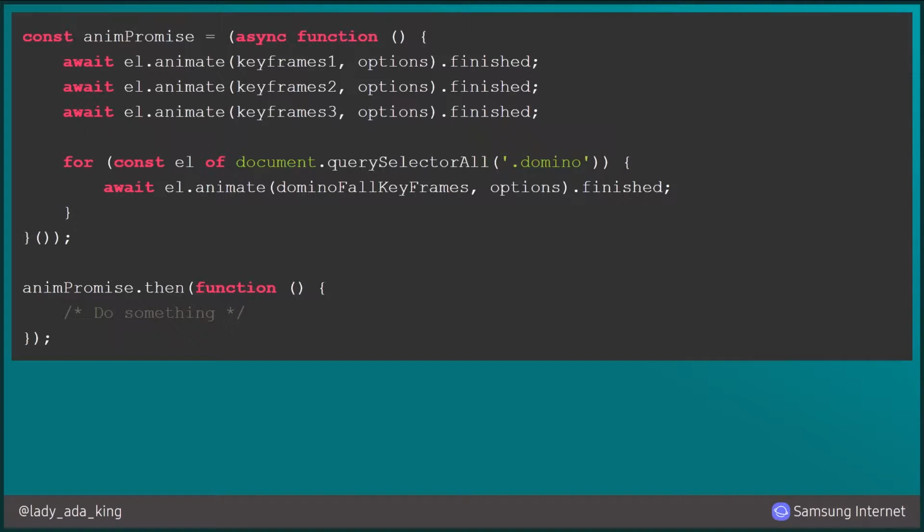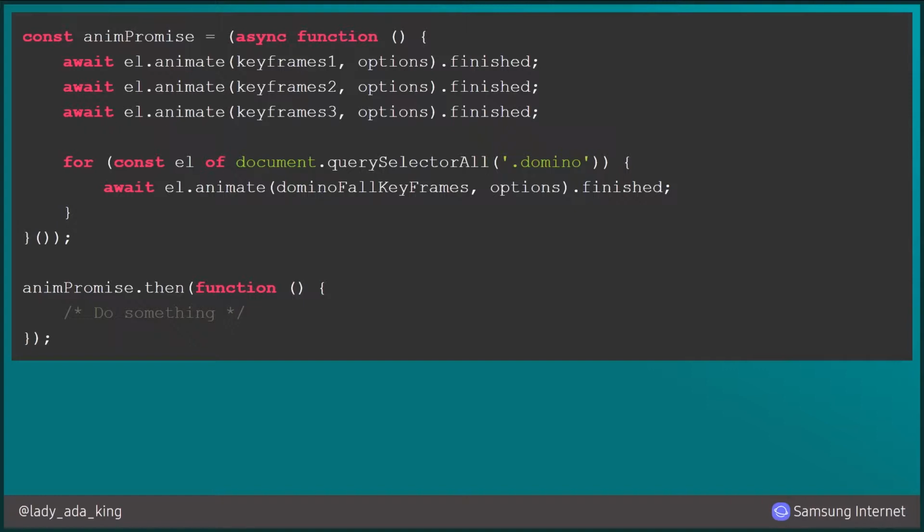So here I've got it. When I run this code, it will animate the first line, and then it will wait for the .finished promise to resolve before it runs the next line, and then all of that returns me a promise.